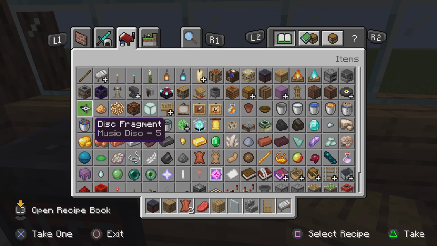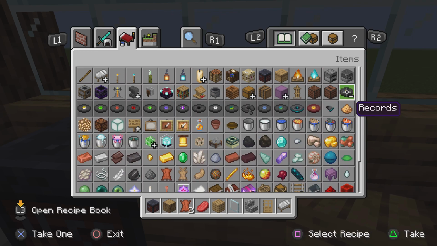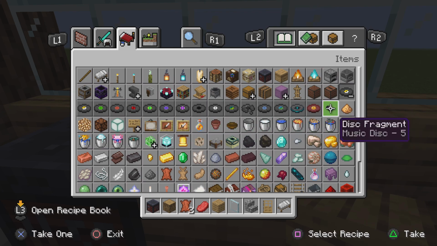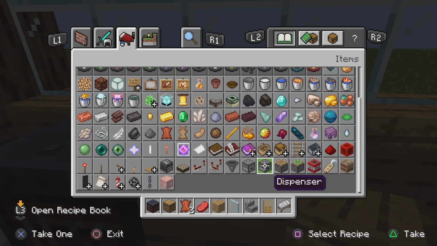And then you could just put a music disc for what I'm looking for. I can't seem to see it. Sorry, it's just my dog's in the background.